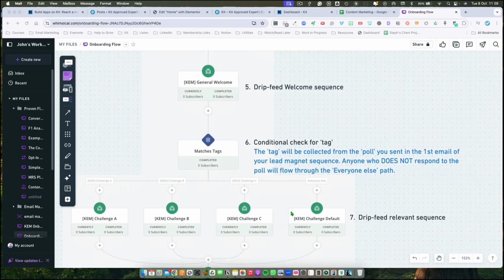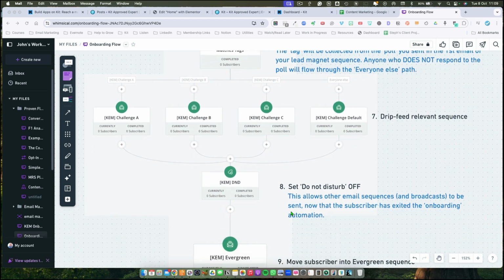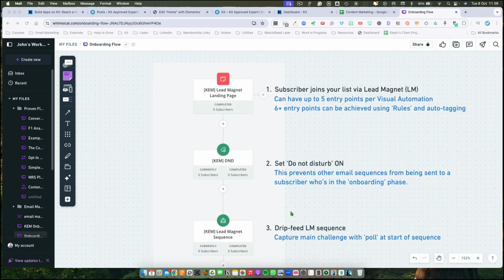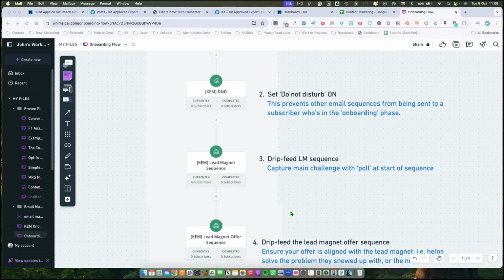So that's my general design model for onboarding new subscribers onto my list. I do have nuances. I do have lots of different versions of this inside my platform. But essentially this is the same type of flow that every subscriber that joins my list goes through, and in my experience it works well in general. I tend to have a good retention rate and a good open and click-through rate on my emails.